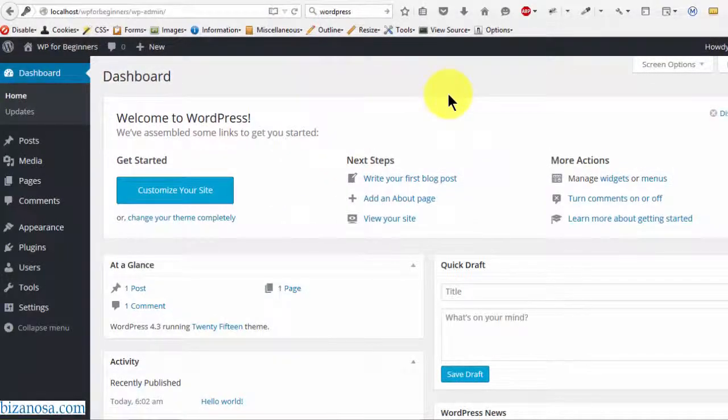So here is the dashboard. We'll continue from here in the next video. If you've experienced any problems, Google for a solution, because all systems may have different configurations, and that might bring different problems to different people. So if you experience any errors, just go to Google and search for a solution.